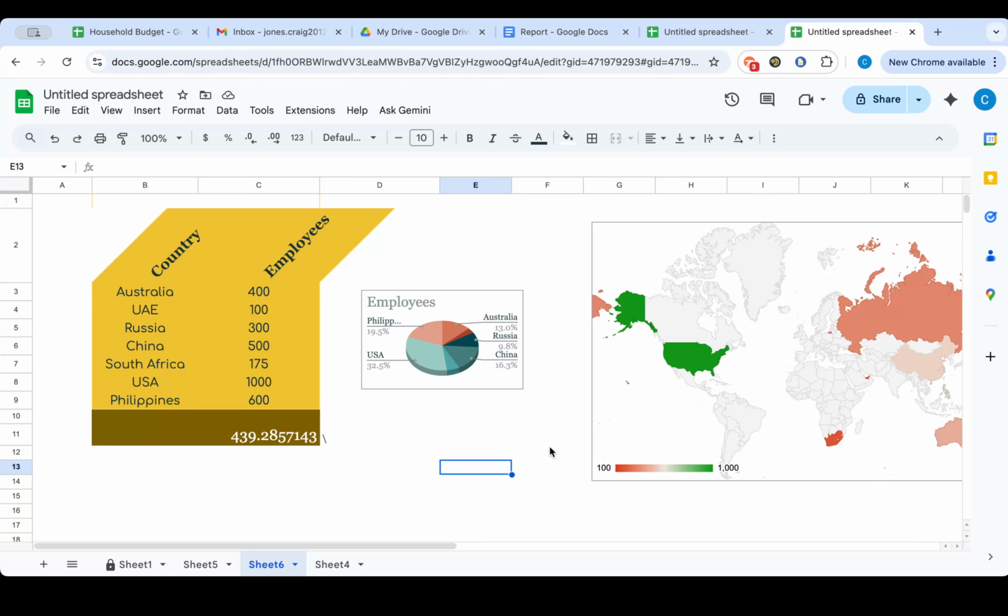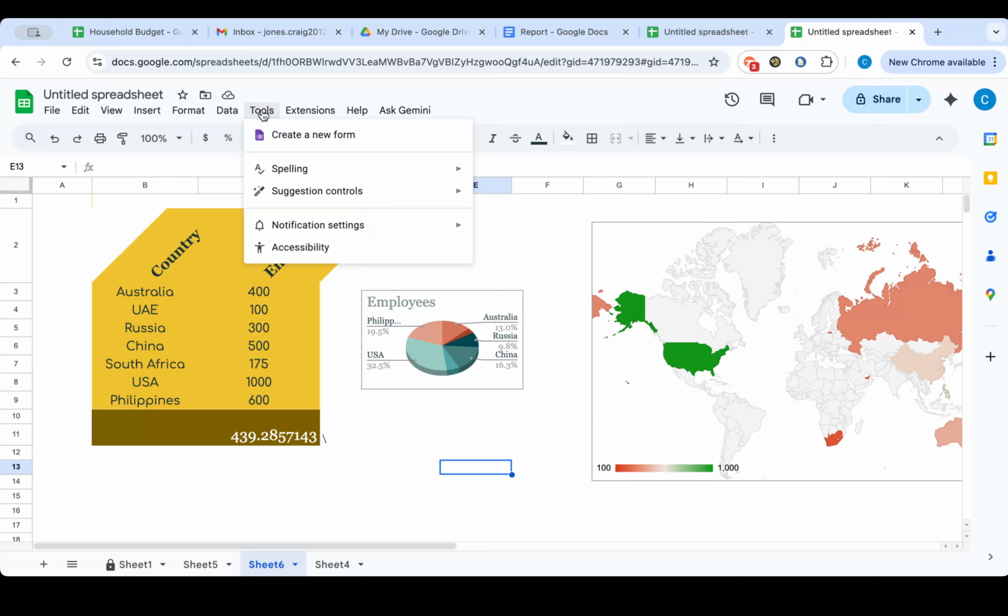To get started, you'll need to open your preferred web browser and sign in to your Google account. Once you're logged in, find your way to the Google Docs homepage. It's the hub where all your document-related activities begin. Now, let's navigate to the Tools menu. This is your starting point for most tasks or tools you'll need within Google Docs. The Tools menu is conveniently located at the top of your Google Docs screen.